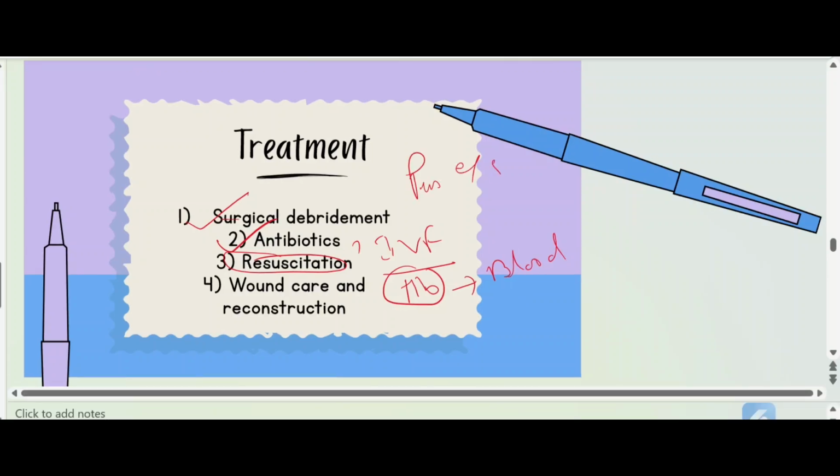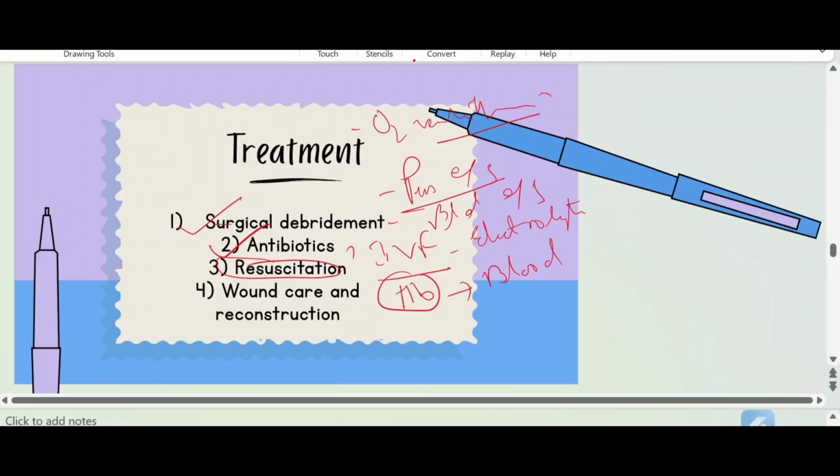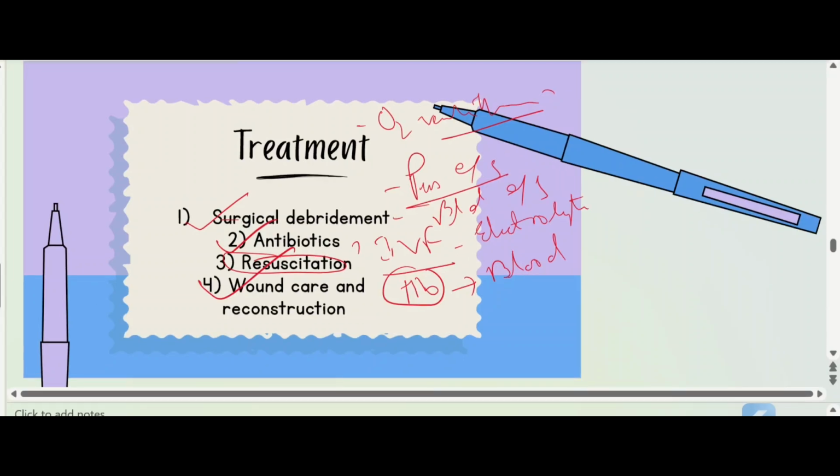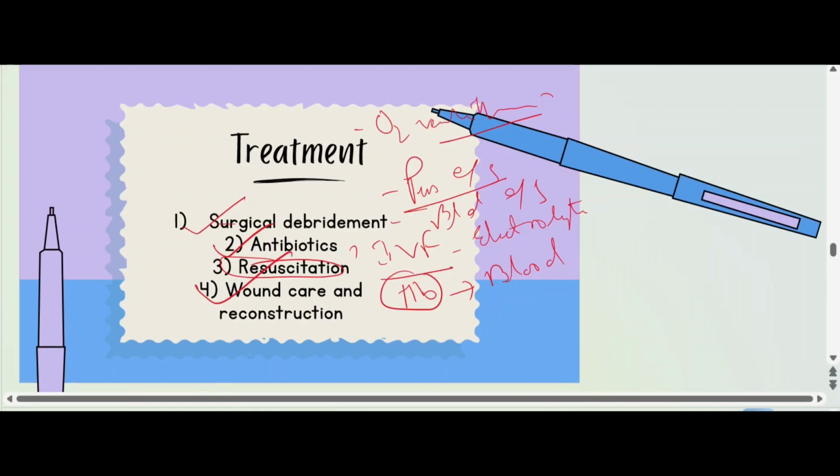Culture is done, blood culture is done, and also electrolyte monitoring should be done for these patients. Next, if the patient is diabetic, diabetic control should be done. And vancomycin is often required as a life-saving drug in these patients. Once the patient recovers and the granulation tissue becomes healthy, we can go for skin grafting.